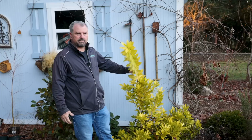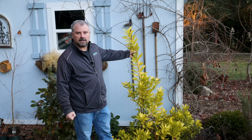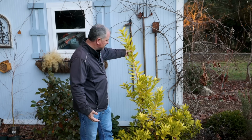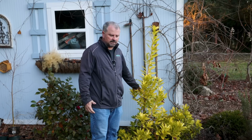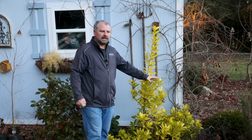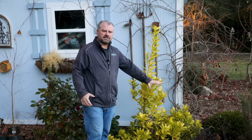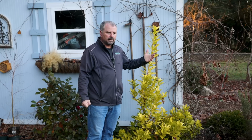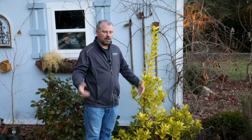Again, I say this all the time. If you've got a crazy limb on something, this is a great example of that. This big piece of this Sunshine, or Florida Sunshine Alyssum, that's sticking 2.5 feet above the plant, I can just take this off anytime. There's no rule for that. If it's a crazy limb, take it off. General pruning, all the way around this plant, I want to do sometime between, I don't rely on this plant as a flowering shrub, so I'll prune this plant anytime between like March and the 4th of July, because I know I'm going to stimulate growth on it when I do.